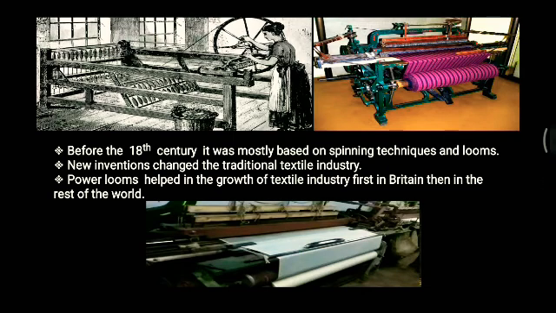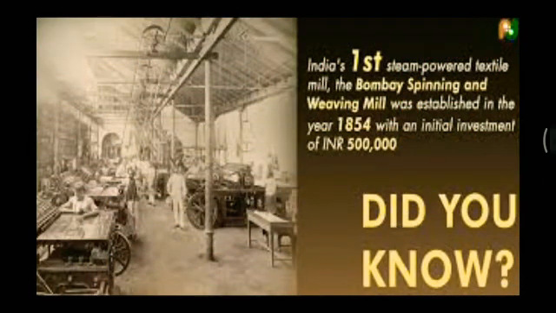Now children, in India, the first successful textile mill was set up in Bombay, which we know as Mumbai, in the year 1854, and its initial investment was only 5 lakh rupees. The warm moist climate, a nearby port for import and export in Mumbai, availability of different raw materials and also skilled laborers, all these resulted in the rapid expansion of the industry in this region.